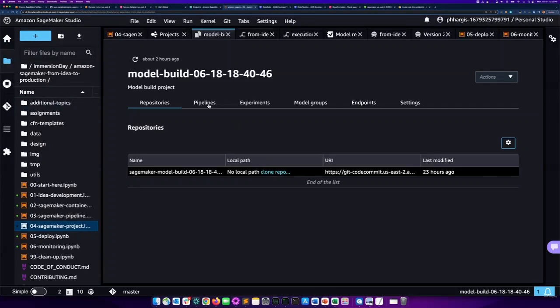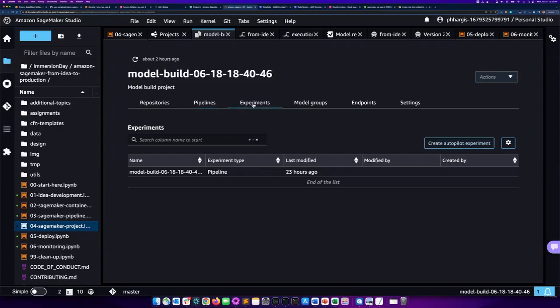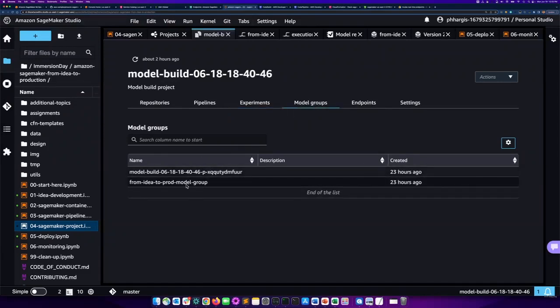That's an option if we wanted to edit that code. The SageMaker project also created a pipeline for us, so we can open that pipeline and look at it. You can optionally create an experiment, and the end goal, as Pranav showed us at the end of the training and tuning, is that you have a model group to view.